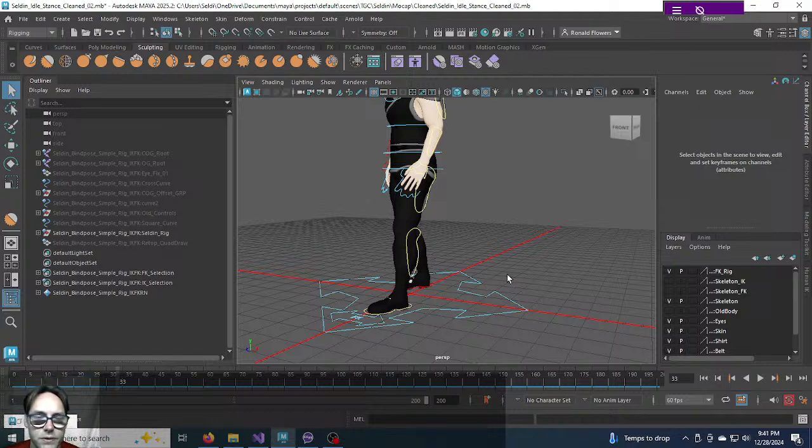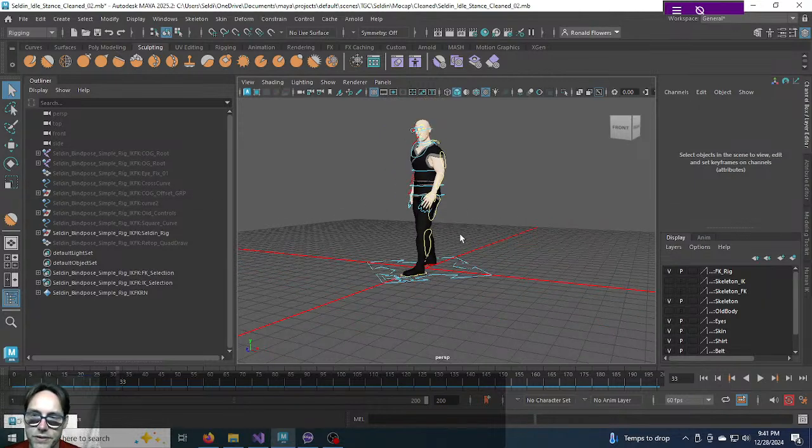Alright, so one of the things, I'm using a reference. The reason I'm using a reference is I can always update the reference, and I get the most up-to-date version of the rig. The downside about using a reference is I get a lot of the garbage that's in that file, and it tends to rename everything. I'm going to try to pull the name out, but usually it won't let you on the reference file.